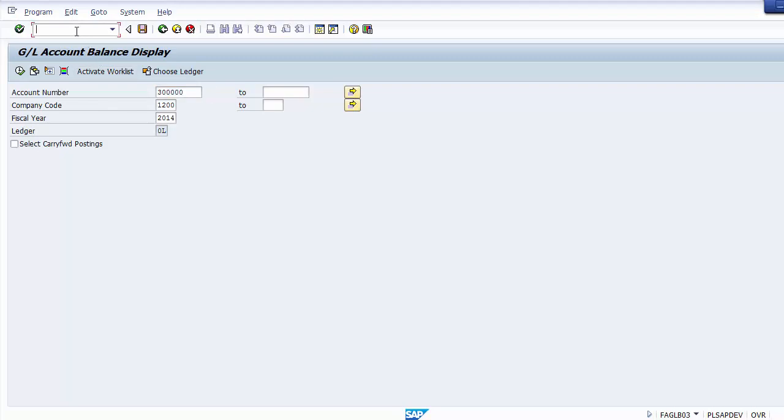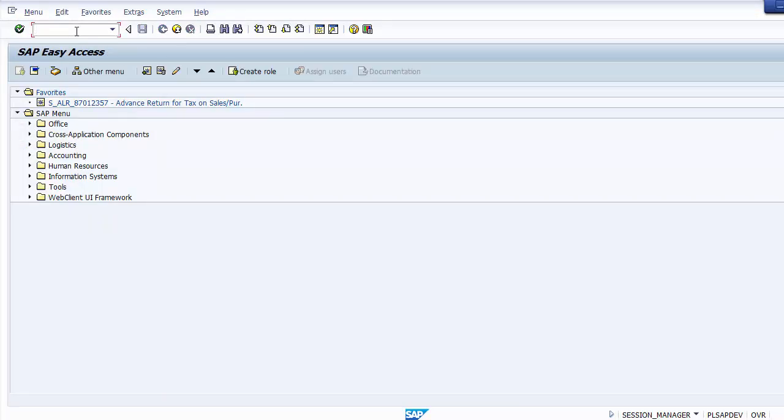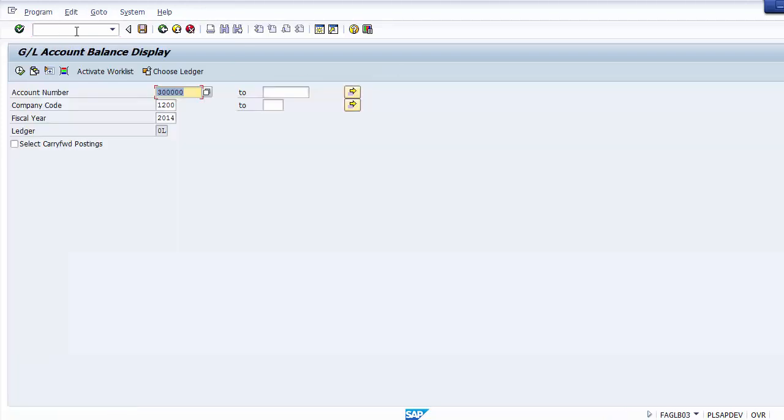But whenever you execute the old transaction, that is FS10N, you will see that a message comes up on the below side. It says the new general ledger is implemented. Use transaction FAGLB03.